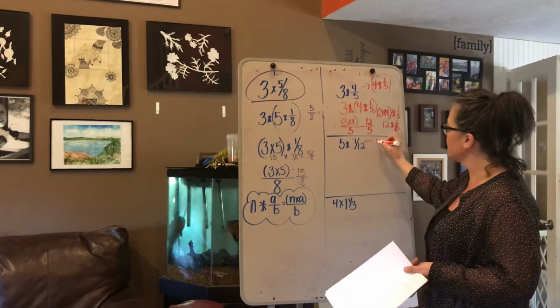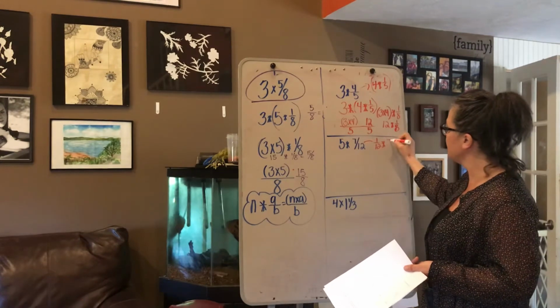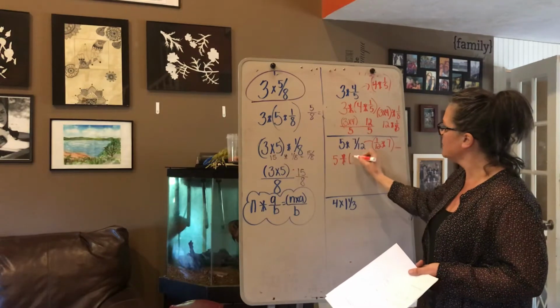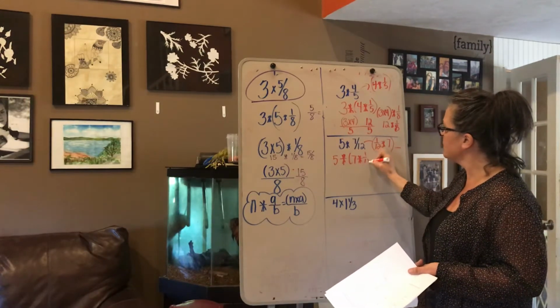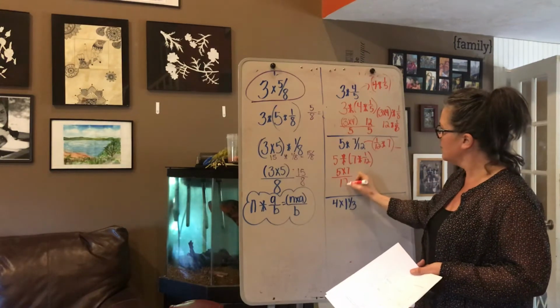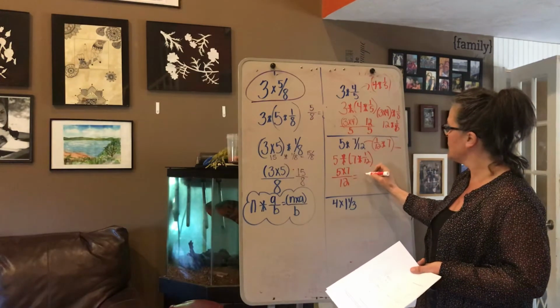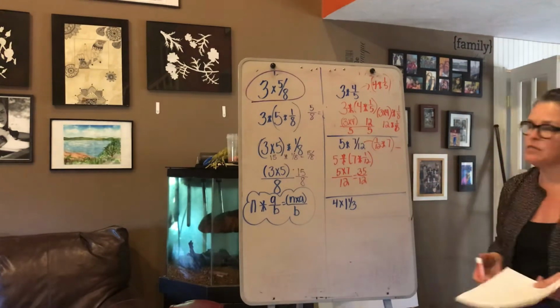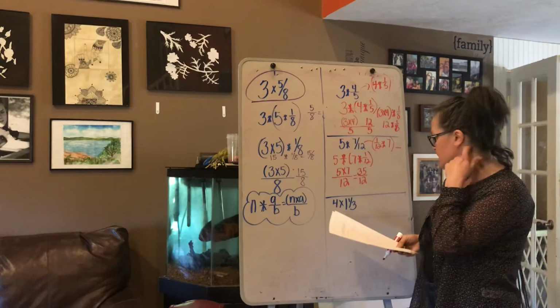Same thing here. We know the unit fraction is 1/12. It's being multiplied by 7. So we could do 5 times 7 times 1/12. My favorite way: 5 times 7 over 12. Now we end up with a really big improper fraction, so we'll probably use division to simplify it.